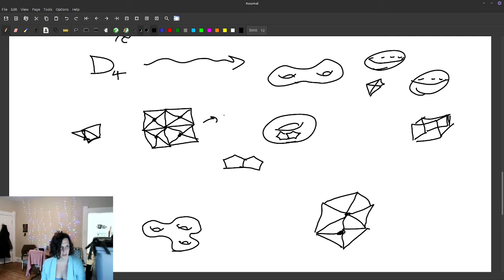So we think of that as being a square tiling. And, of course, I'm not going to draw the whole thing, but you can imagine things like this glued to themselves in order to make some kind of ball or donut with a bunch of holes or something like that. That's why it's a square tiling.